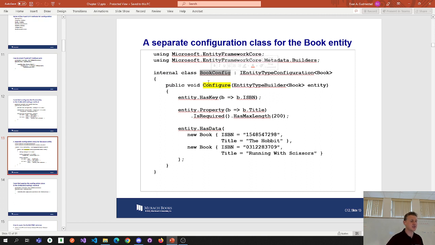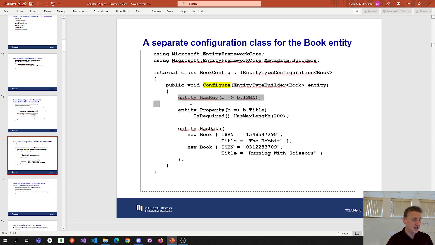This class is called BookConfig, and this class has your seed data for your books. Notice, internal class BookConfig, we have to implement this interface type Book, this generic type Book. Of course, when you implement an interface, it's going to force you to override this Configure method.